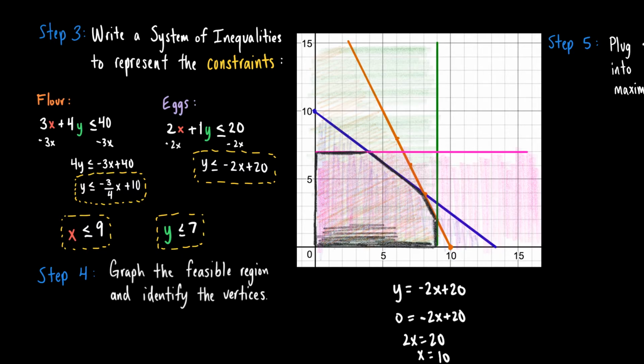So it's all the stuff in here. It goes over this way, and it's got to stay below the orange line there, and it's got to stay left of that green line there. So this area I'm shading in right now is called the feasible region.